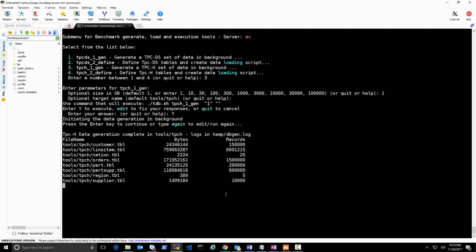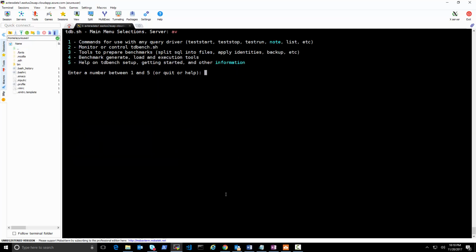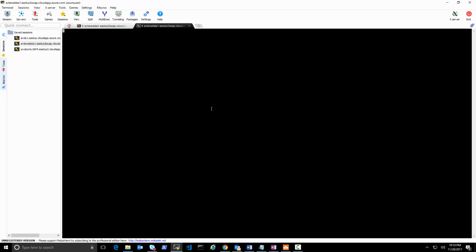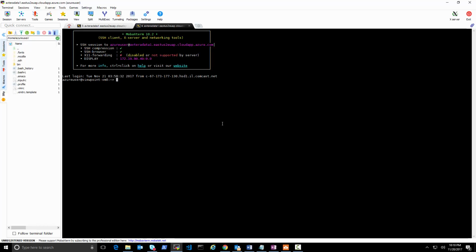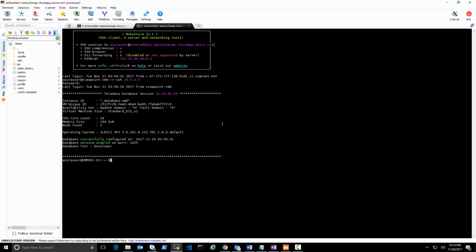We can see the data generation finished just now. And then let's create the database for this data set, as well as set proper permissions for this database, and then we'll test it. To generate the permissions, I will just open BTEQ and we're going to do it there. SSH 10004. So we're on the database node now.